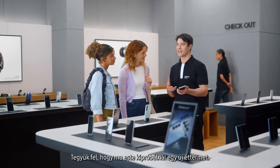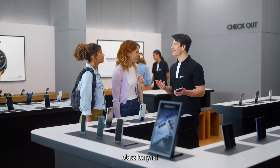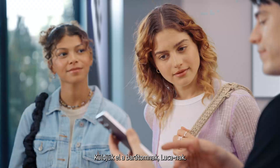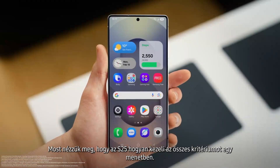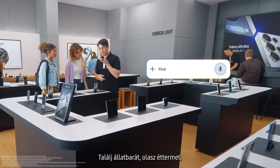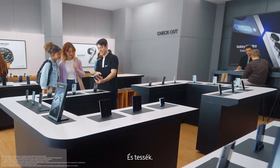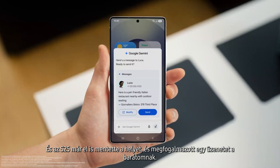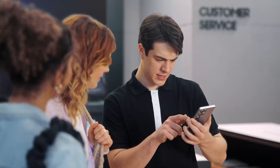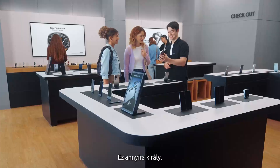Sure. Well, let's say that you want to try a new restaurant tonight. What are you in the mood for? Italian, but somewhere dog friendly and with outdoor seating. I think we can find that. Let's send it to my friend Luca. Now watch how S25 handles the whole request in one go. It's simple — press, talk, done. Find a pet friendly Italian restaurant with outdoor seating nearby and text it to Luca. There you go. The S25 already saved the spot and drafted a message to my friend, so I can give the message a quick look and send when I'm happy.